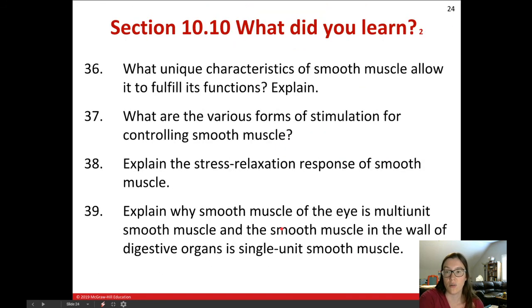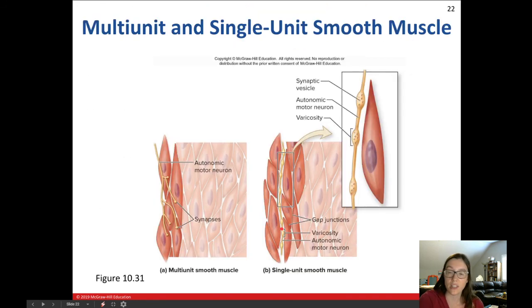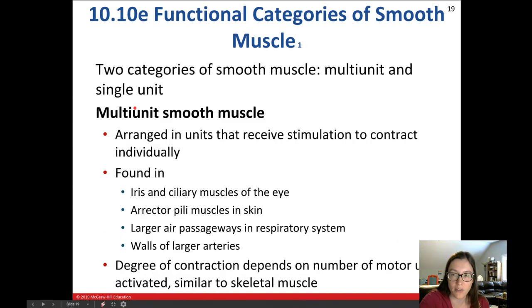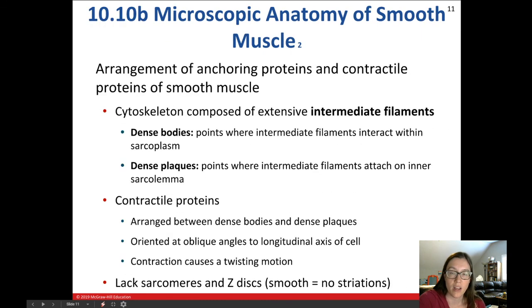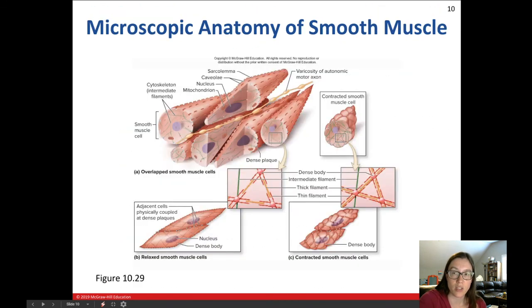All right, so this is really useful, that they can contract as a unit, so that with your digestive tract and peristalsis, as you move through the digestive tract, it's very well coordinated. So this one I know is a lot shorter, so hopefully that is good. I do want you to know a little bit about the different types of smooth muscle and a little bit about smooth muscle contraction, but focus mostly on skeletal muscle.